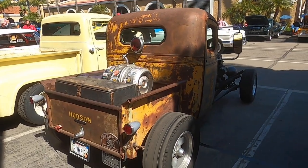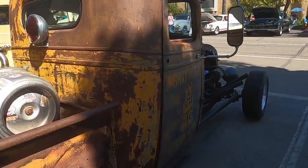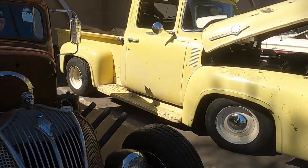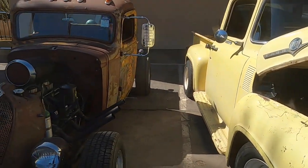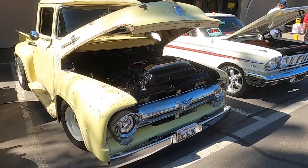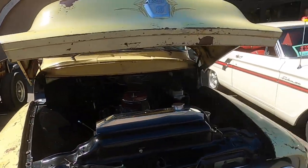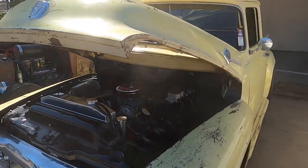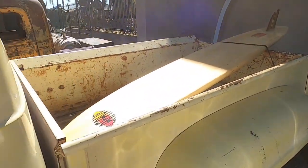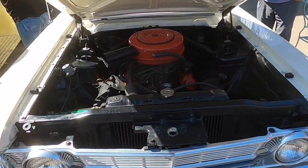A little bit later on, there's an example of an overproduced one that is trying too hard to be a rat rod. To me, a ratty hot rod is one that's put together from the stuff you have available or can get relatively inexpensively just to get out and enjoy the hot rodding. Something where you spend $100,000 building a rat rod seems kind of off to me. Of course, we have several F100s, early 50s, mid 50s, sitting around at the ranch. Hopefully we'll get to them soon enough.